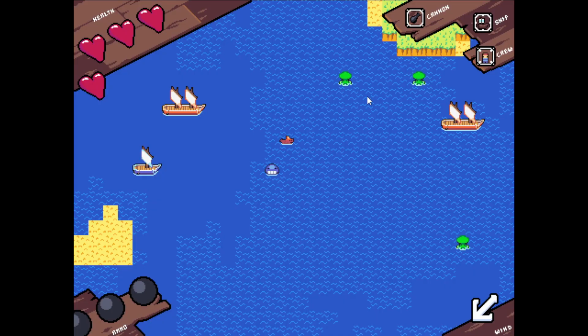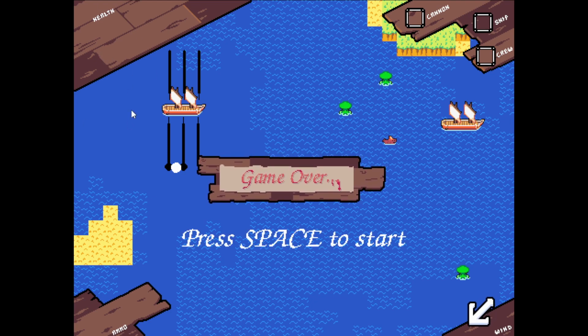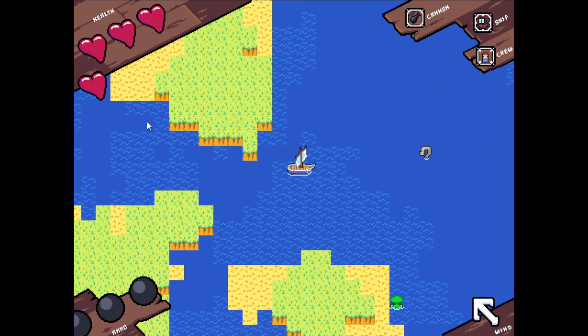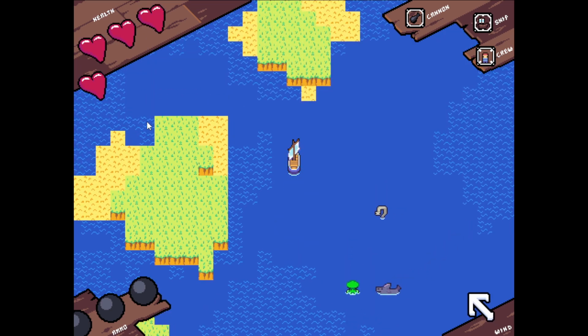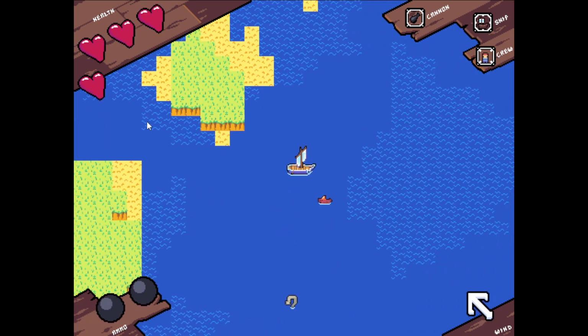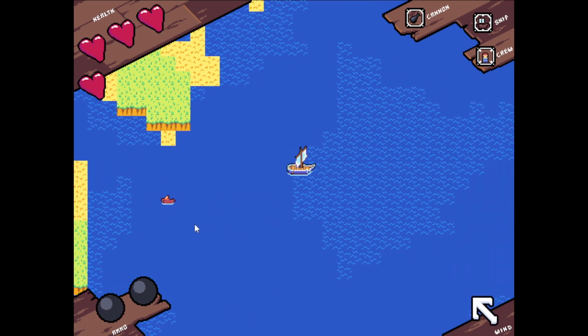All right, here we go again. Why is he able to fire so many times in volleys there? But whatever. I thought there was a guy in a boat, but it might actually just be a monster of some sort.